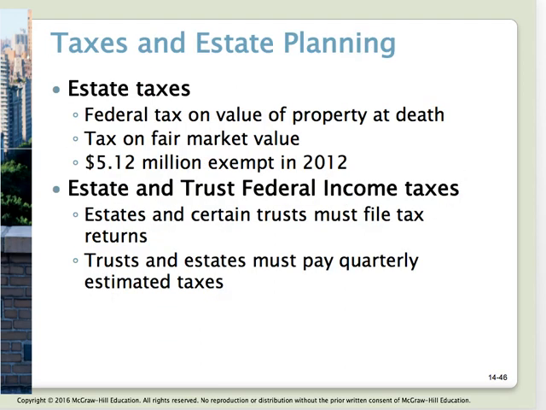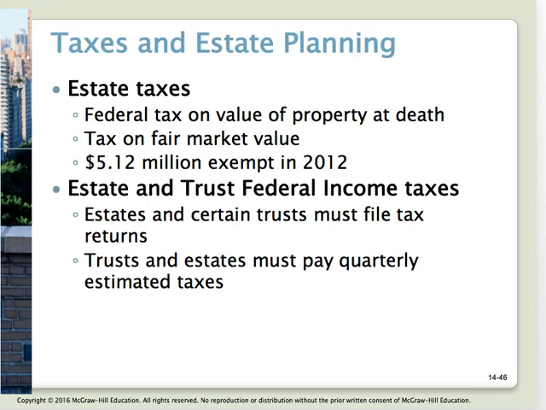We'll end this lecture looking at taxes and estate planning. So the four major types of estate taxes are estate income tax, inheritance tax, gift tax, and just regular estate taxes. So an estate tax is a federal tax levied on the right of a deceased person to transmit his or her property and life insurance at death. The tax is based on the fair market value of everything in your estate, and as of 2012, the exemption was $5.12 million.